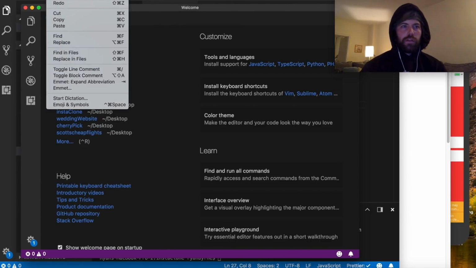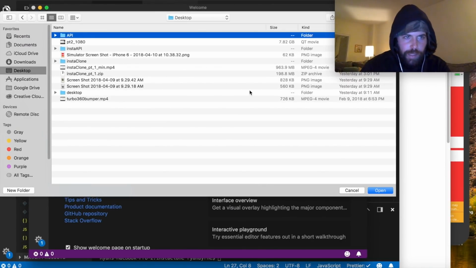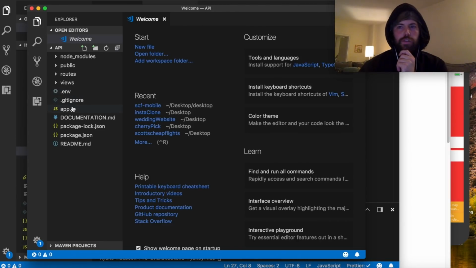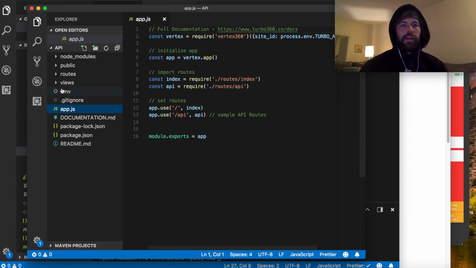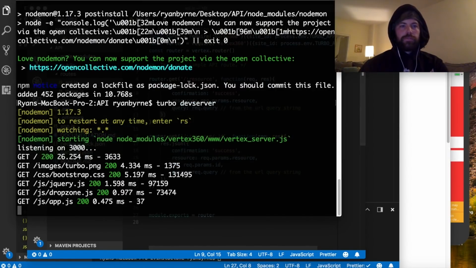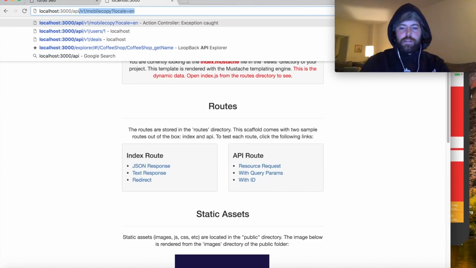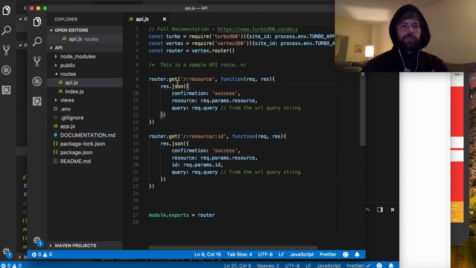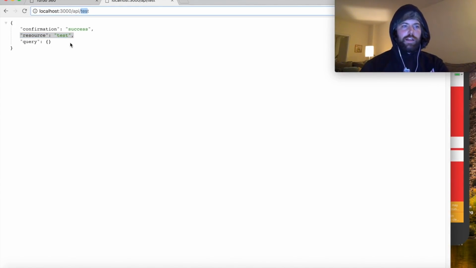So I'm going to open up that API. If you've ever used Node Express, this will be very easy. If not, I'm just going to go quickly. If you go to the routes API.js, right here, there are these routes defined. And what we can do is, this is going to be a variable. So /api/resource test confirmation success. Basically this is for our individual resources. We'll get to this later when we have to fetch the photos and stuff, but for now the important thing to see is that this is working and it's giving us some JSON.